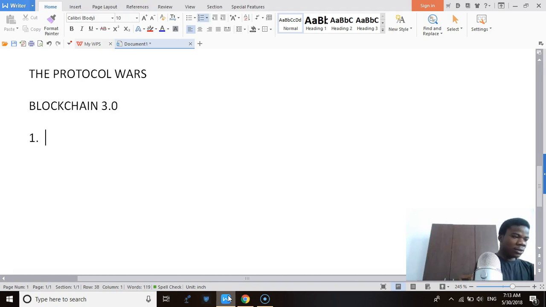Number one is scalability. What does it mean to be scalable? What I see to be scalable is in two aspects. One of them is vertical scalability. Then the other one is horizontal scalability. Let's make it very easy. When you have a system, it should be able to process more transactions. We're talking about throughput. And then it also should have things like network sharding, network effects. So what that means is the more nodes are connected to the system, the more the transactions should be. But if you look at many of these blockchains, even though you are adding more nodes, more people are joining the network, it does not increase the scalability or the throughput.